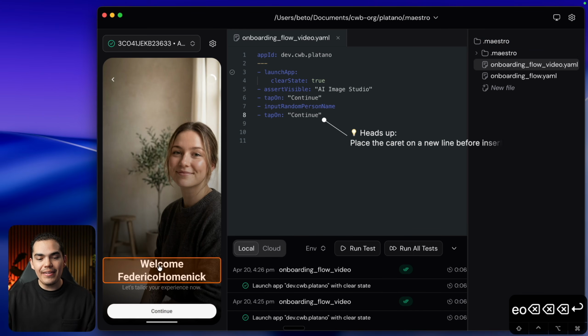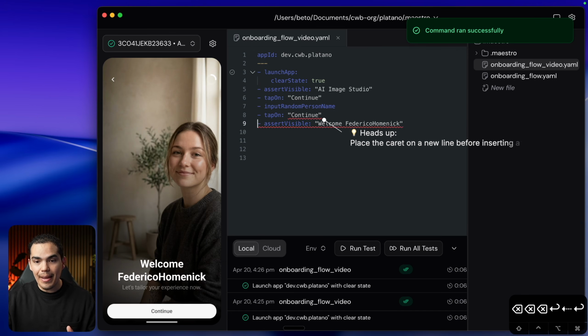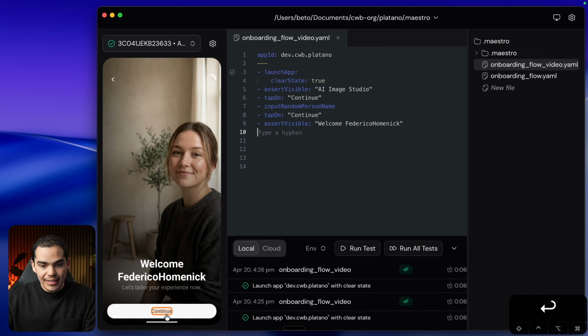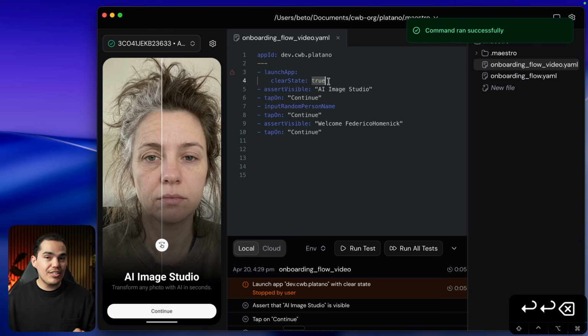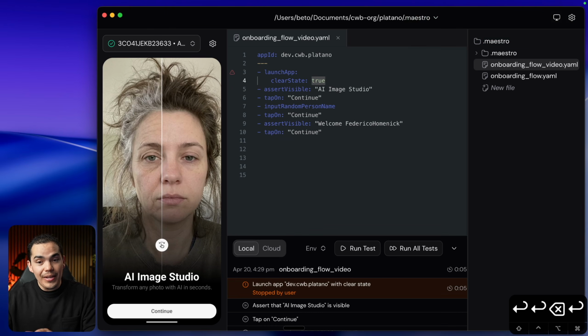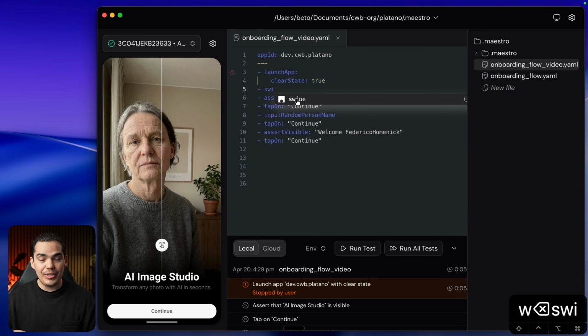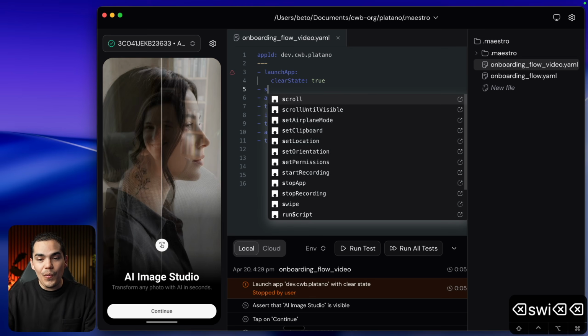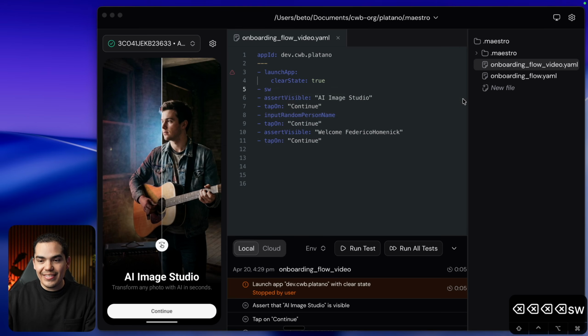Like I said before, you can validate, for example, that this is actually visible in this step. It's going to look something like this, and then we can press continue just by right clicking, which is something super cool. So we can actually do gestures on screen, which is something that I really like. For example, I can say swipe, and this is inline context that is letting me know what commands I can run here. And what I'm going to do right now is just press this little icon, and that is going to open the docs.